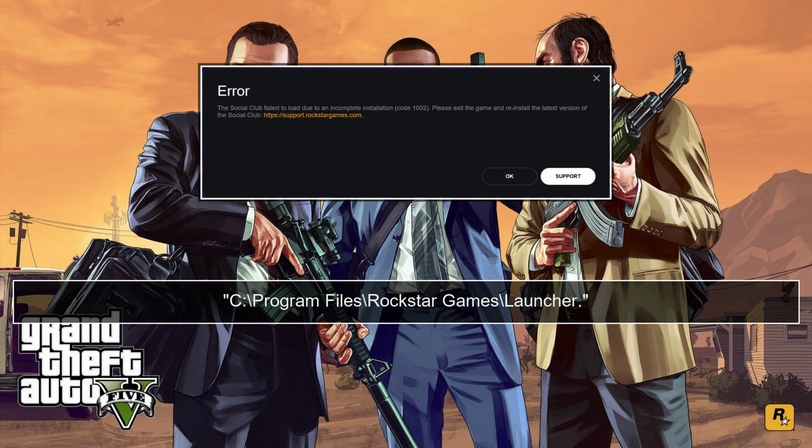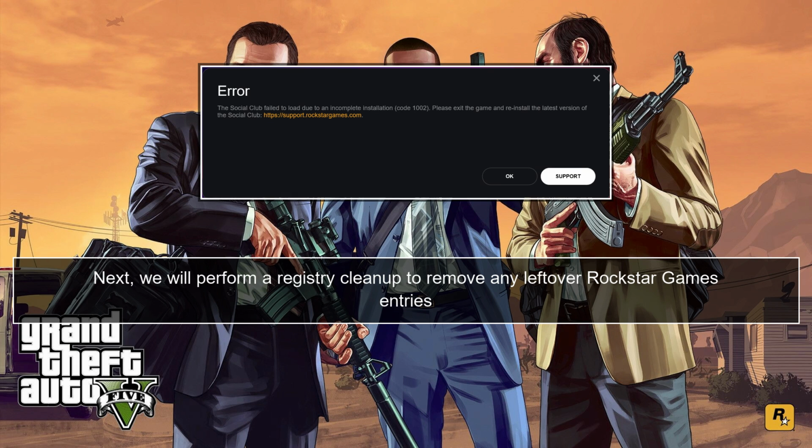C:\Program Files\Rockstar Games\Launcher. C:\Program Files\Rockstar Games\Social Club. Delete all of these folders if they still exist. This ensures a truly clean slate for the new installation.